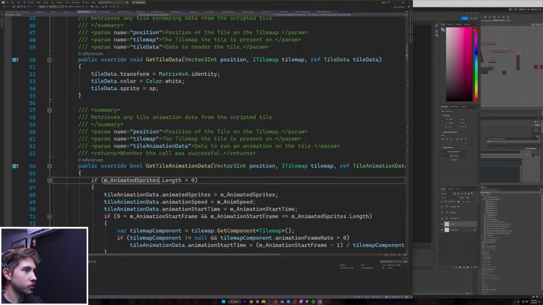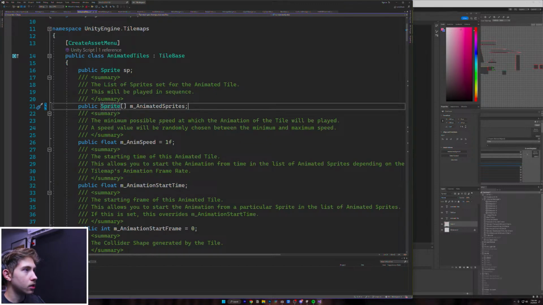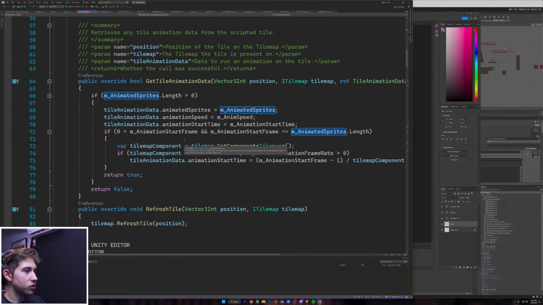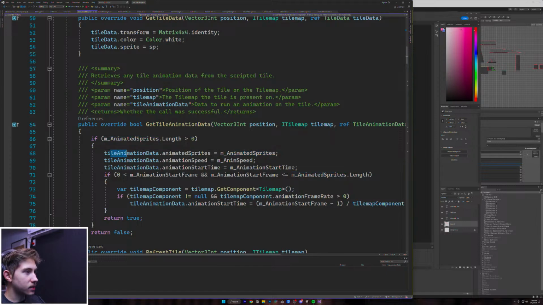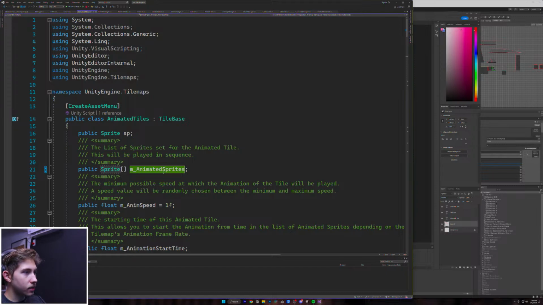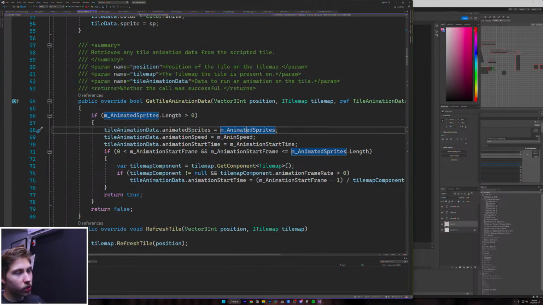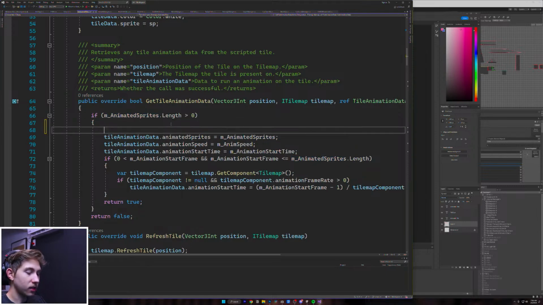Let's undo all the damage we did. Okay, right now we've got a sprites array. It's called animated sprites. Now what we're saying is tile animation data dot animated sprites equals this animated sprite, right? Well, what if we did this animated sprite equals the tile data thing, sprites, right, of that animation? But what if we go one step further and we say it is random. So let's just kind of word it out here.